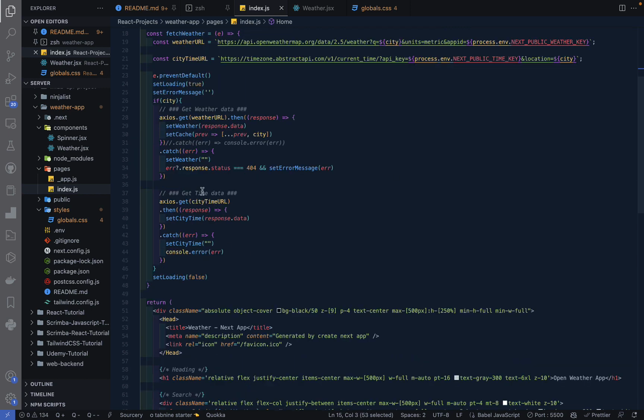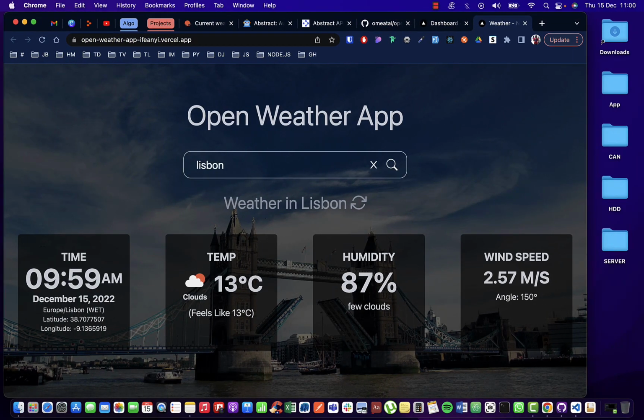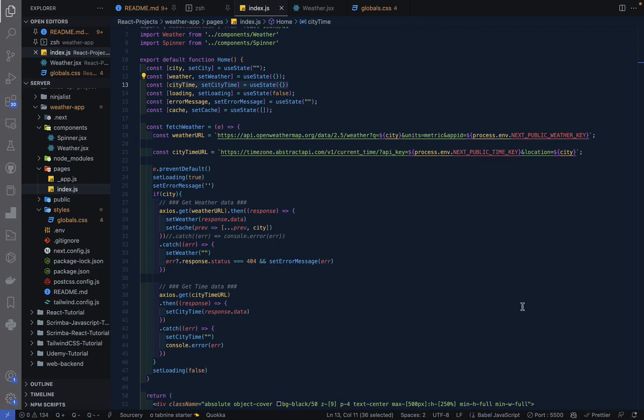Then we have get time data, and it's going to use this URL here and do the same thing. It will expect an asynchronous response and wait for that. Once it gets that, it's going to set that CT time, which is here. So it's going to put in the details for the time, and that's basically all this we have here, while these other ones are what we have here for weather.